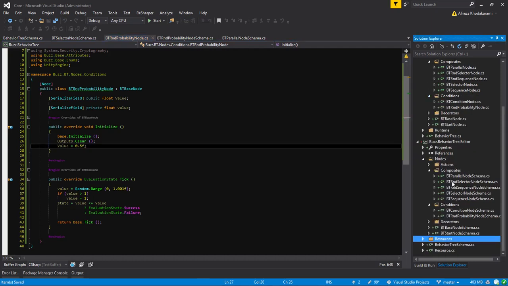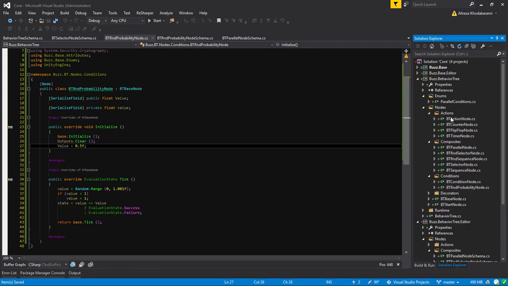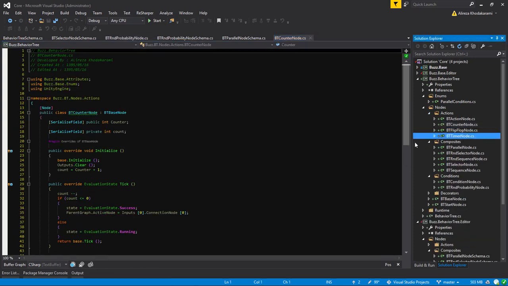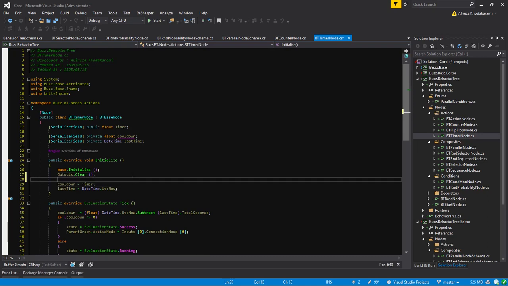And in case of counter, if I find it, and timer, before doing this, I will say timer. Come on, why can't I get it? I have the timer, there we go, equals to 1. So at least I have 1 second there.